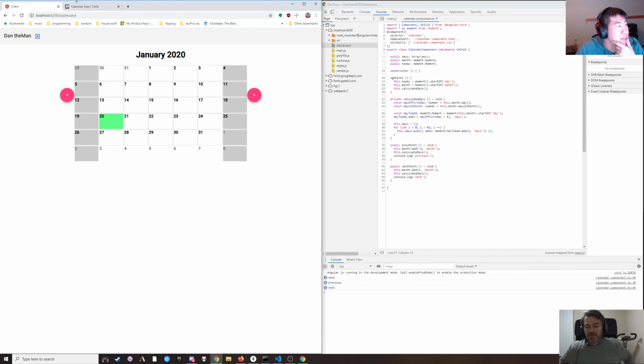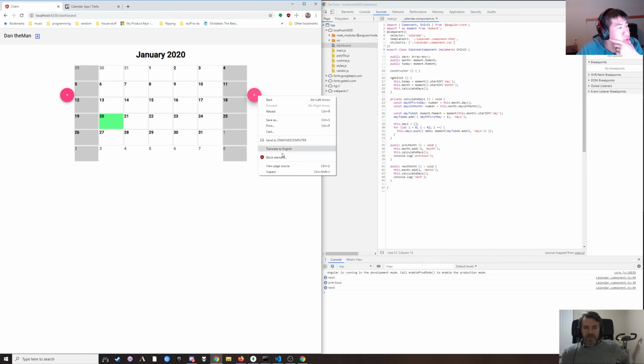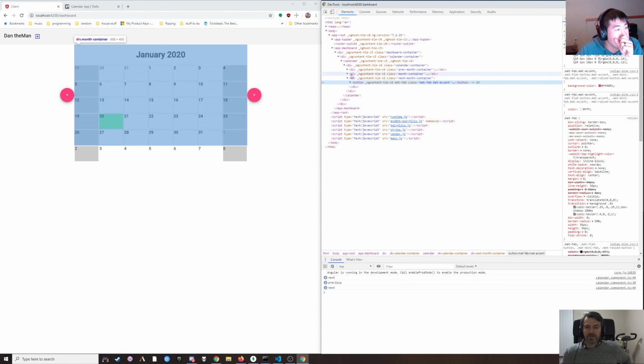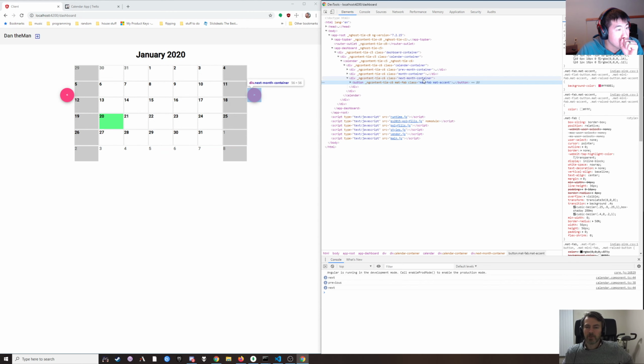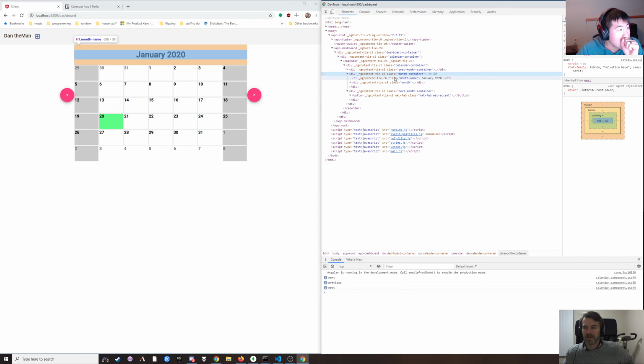All right. Can we lower those buttons? The next and previous arrows? Yeah, they look a little wonky. Why are they so high? And why is that happening? When we highlight the month, shouldn't it highlight the whole month? It looks like it's the height of the whole thing, it doesn't take into account the month name up here.